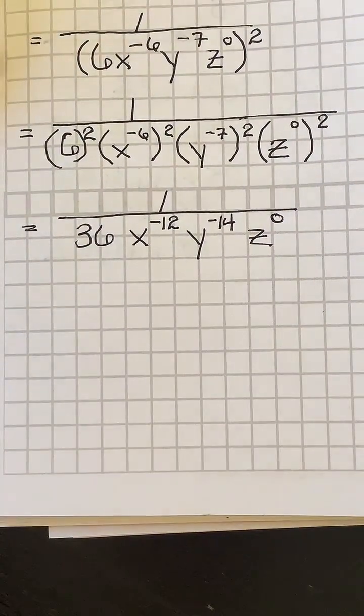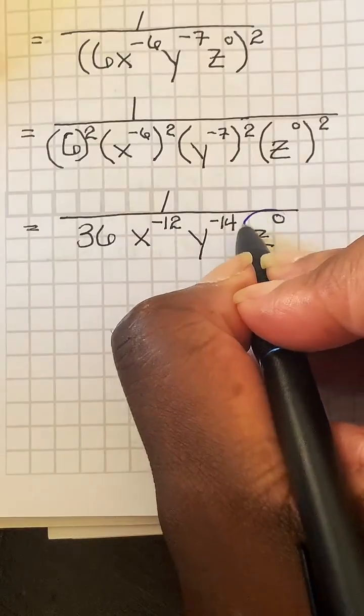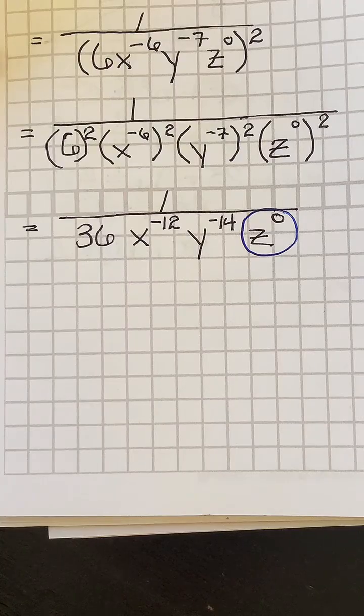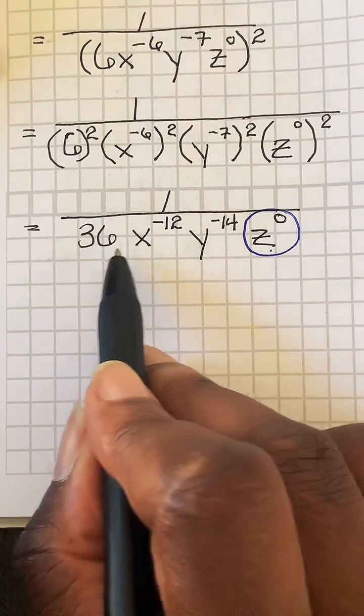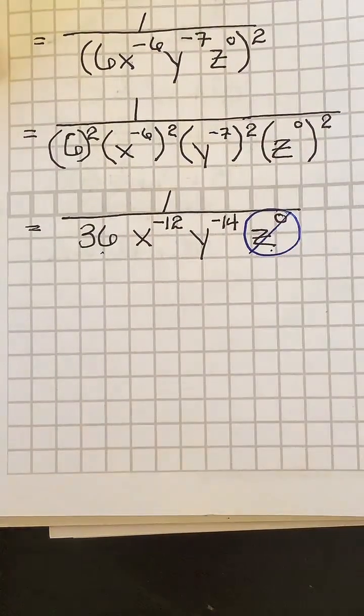So let's clean this up. We know that anything raised to the 0 power is going to equal what? It's going to give us 1. Good, Justin, Darren, official. There you go, Mo, Angela, Anya. Okay, everyone. It's not going to be 0, Amber. It's actually going to be 1. Okay, so if I multiply this 1 with the 36, I'm still going to get 36. So I'm not going to worry about that.